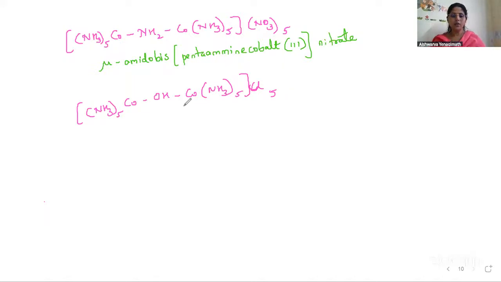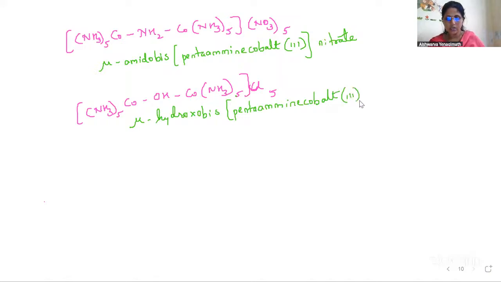If you have a bridging compound here, then how will you do the naming? Okay, how will you do it? It starts like this. When it is a bridging compound, you will use the term mu. Mu hydroxo, the OH group is there. Two are attached, therefore again I'll use the term bis, then bracket, pentaammine. So cobalt is there. Cobalt, the oxidation state is 3 again. And outside is chloride. Correct? So this is how we do the naming if it is a bridging compound.